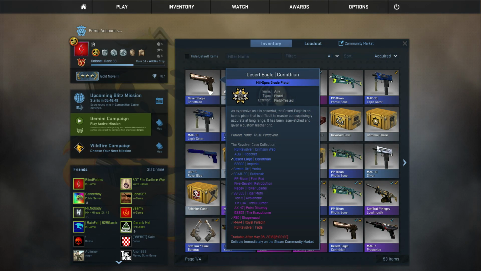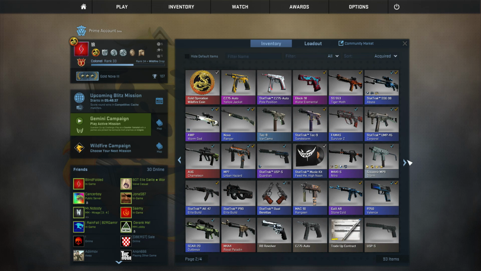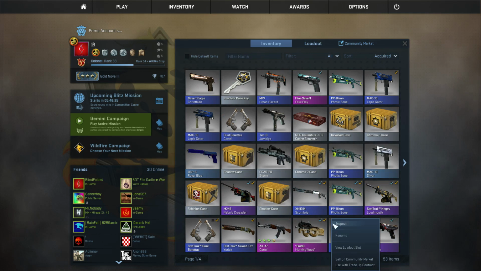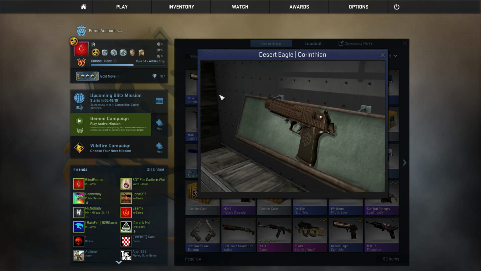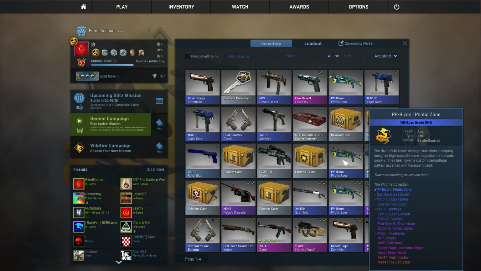Field tested. I've already got a Deagle though. That's the problem. I don't want another Deagle. Let's see, where's my Deagle gone? Where is my Deagle? I've lost my Deagle. Hello? Oh no, there it is. Mine's well worn. That's field tested. To be honest, they don't really look any different. I think they look no different in my eyes. I may not be looking hard enough. I am blind, but there we go.